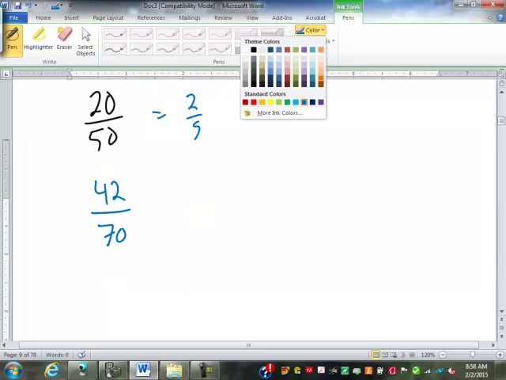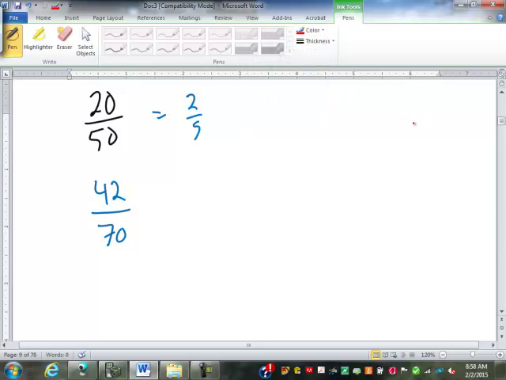How about this one? Oh, that's 6 over 10? Yeah, right? Okay, I can divide both of them by 7. Gives me 6 over 10. That's a start. And then Jason just said divide by 2, 3/5.